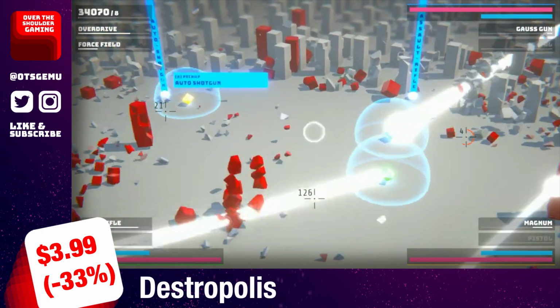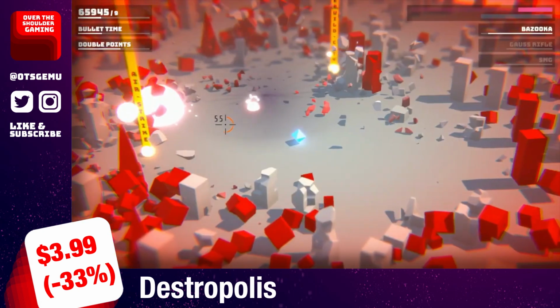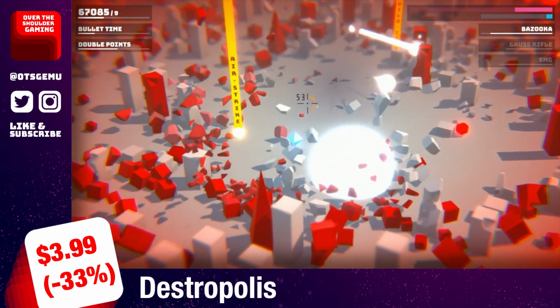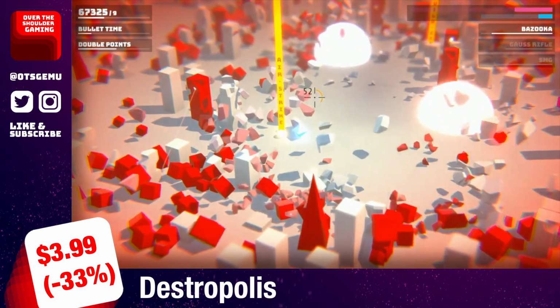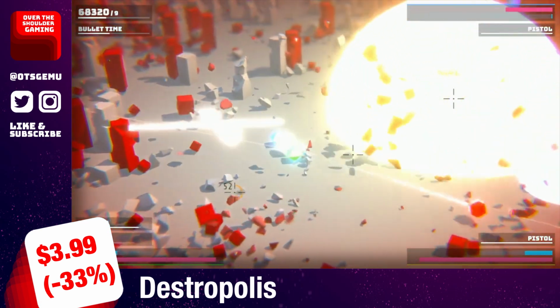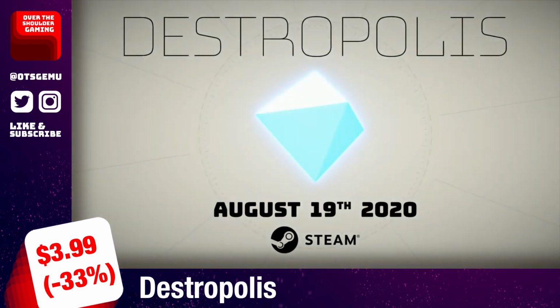whenever the game ends. And I recommend this game actually for fans of games like Crimson Land and other twin stick shooters of similar nature. I recommend this for when you're taking breaks from more demanding games that you play. And right now this game is on sale for $3.99 and the sale runs until June 18.